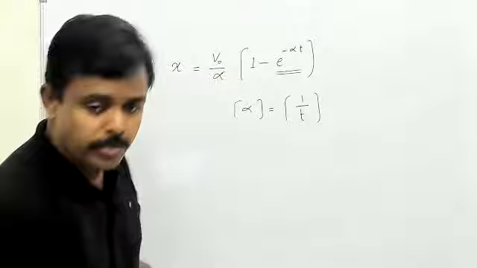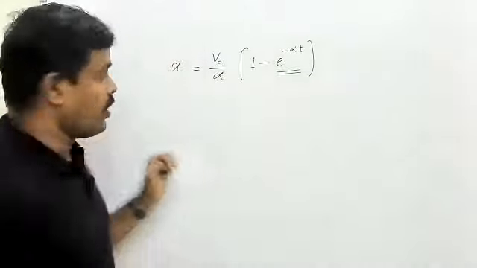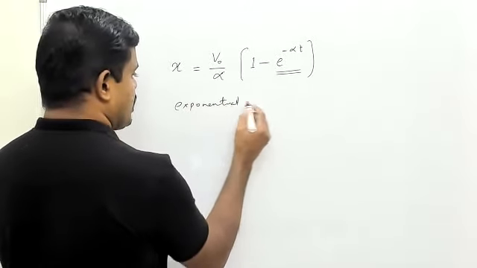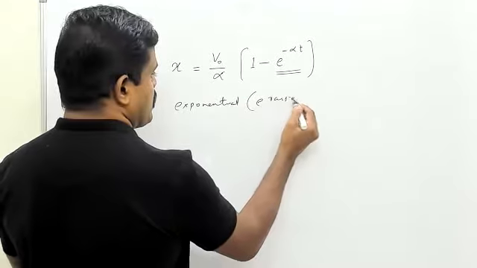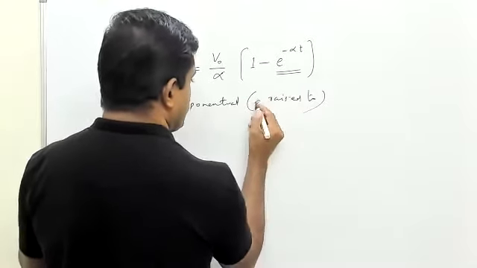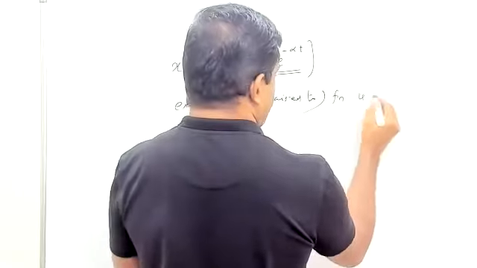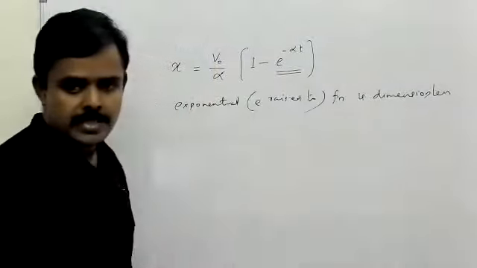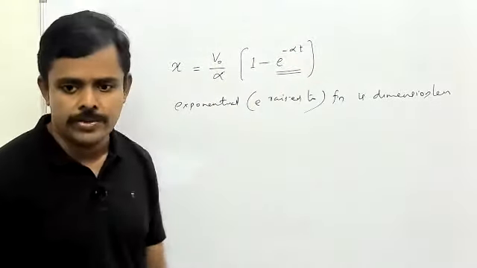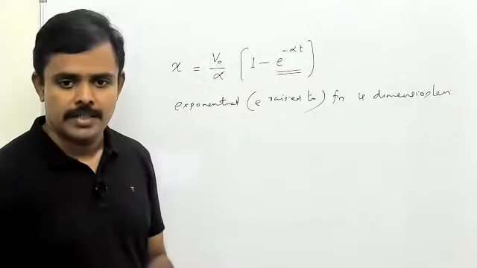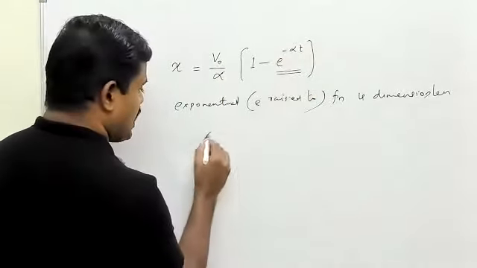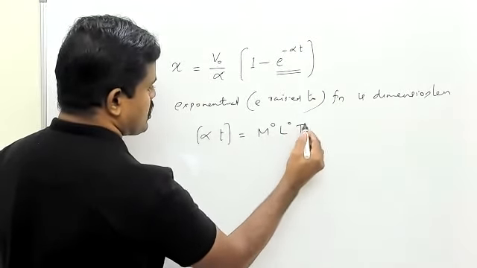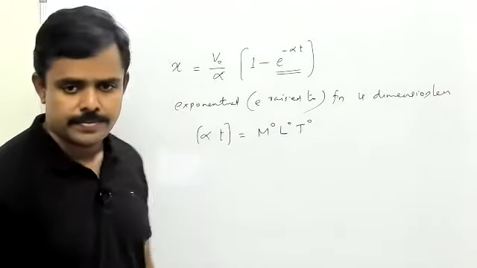I'll do it by another method. Look at that. What do I want? I know that the exponential function, that is how it is called, exponential. That means e raised to something. Exponential function is dimensionless. No dimension for e raised to. E raised to something does not have a unit. So this does not have a unit, which means what? The dimension of alpha t will be what? M raised to 0, L raised to 0, T raised to 0. Am I correct?